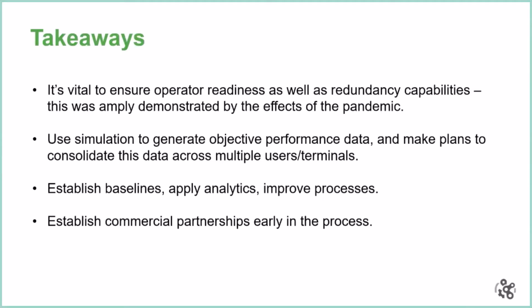First point, it is vital to ensure operator readiness as well as redundancy capabilities. This was amply demonstrated by the effects of the pandemic. Continuous training is the name of the game. Second, use simulation to generate objective performance data and make plans to consolidate this data across multiple users and terminals. Third, use the data from simulation-based training to establish baselines, apply analytics, and improve processes. That data is key. And finally, as Marc was alluding to earlier, establish commercial partnerships early in the process. Now, Marc, can I ask you to weigh in on these key takeaways and the transition to automation?